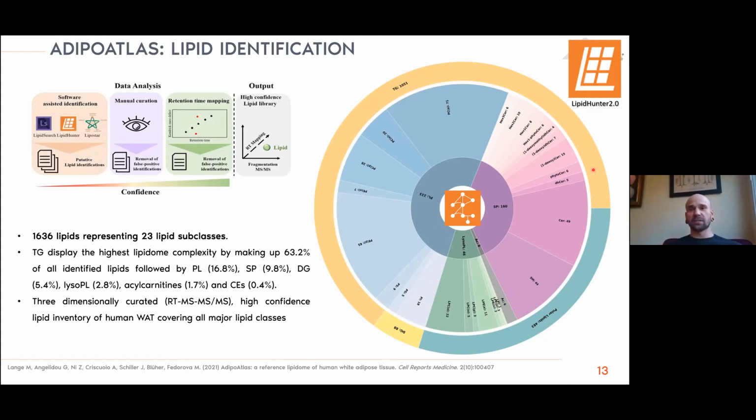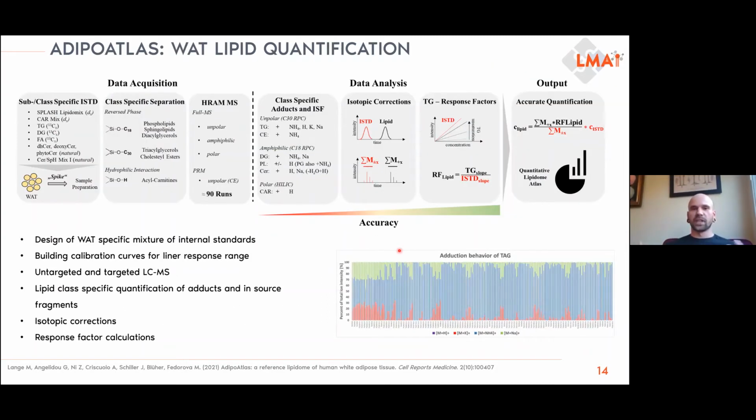Yeah, so this qualitative description of a lipidome also doesn't really tell us much. In order to do some biological elucidation, we have to have quantitative values. We have to know what's the ratio of lipids to one another. What do we actually see here? So I'm not going into too much detail here, but we have also developed a quantification approach that gives us very high quantitative accuracy. So we use several different lipid class specific standards that were isotopically labeled or not labeled in order to cover the whole range of lipids we had identified from this tissue.